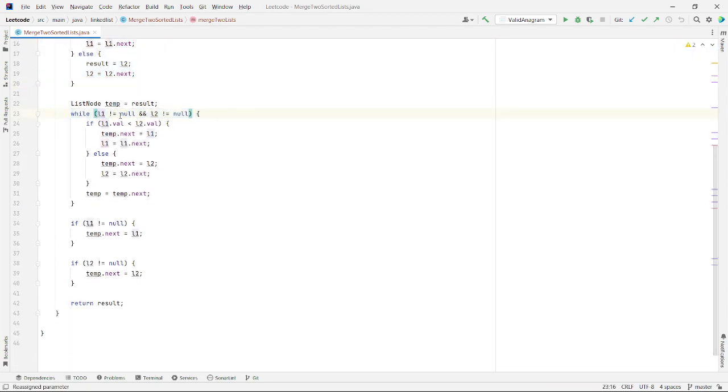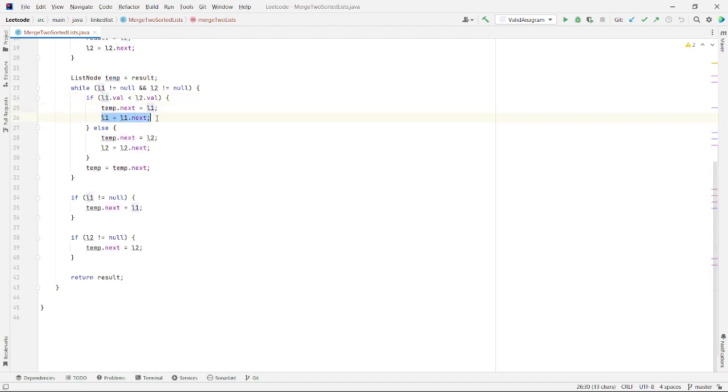After that, while neither L1 nor L2 has reached the end, we go on doing the same thing. We just compare L1 and L2. Whatever has the lesser value, we keep appending it to the resultant list, as we want the resultant linked list to be in sorted order, and increment that respective pointer to its next.